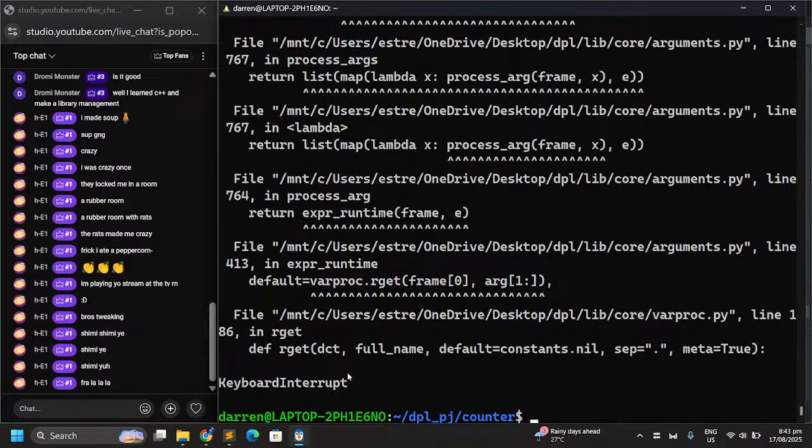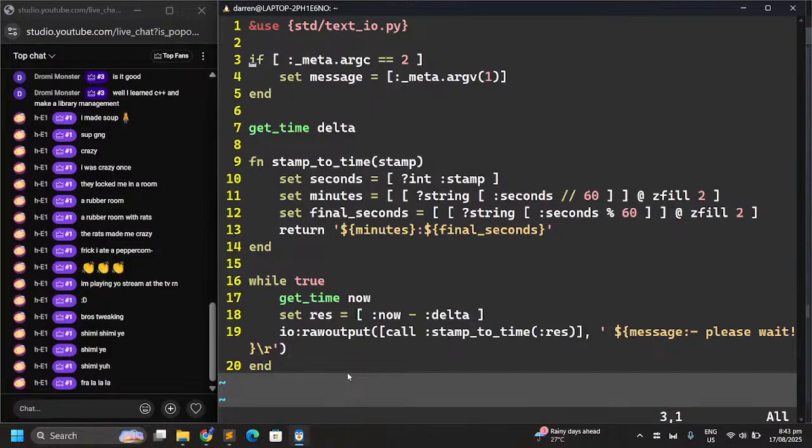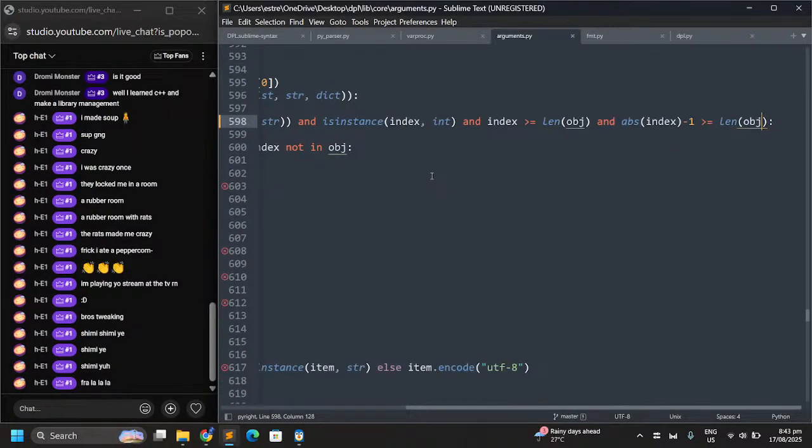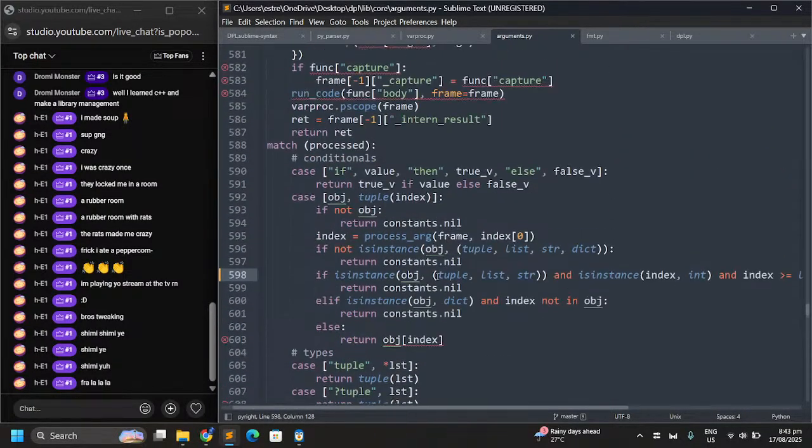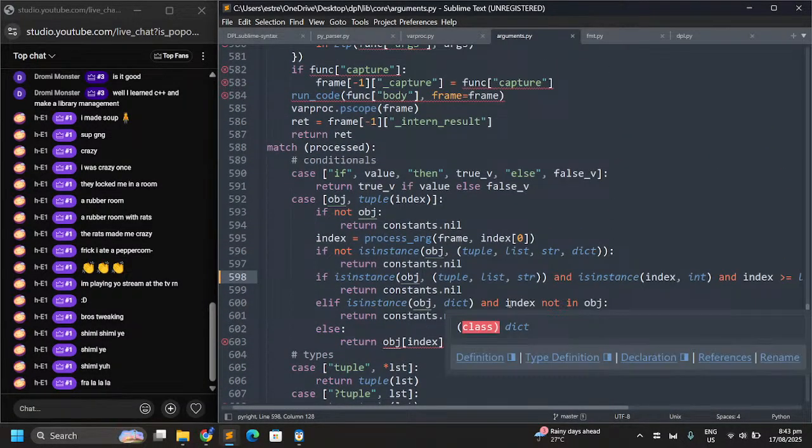One step at a time. So now we're on... What? I might be having a stroke. Object index.